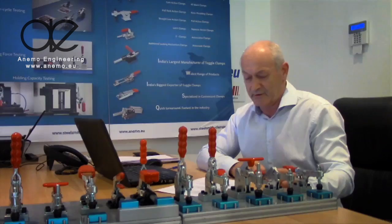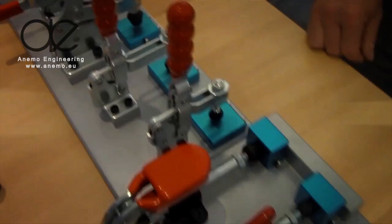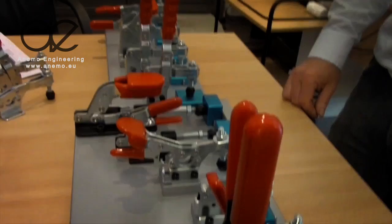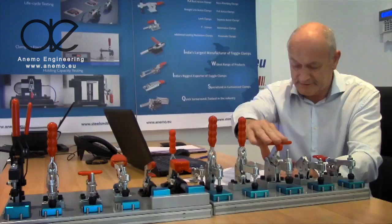The material of our clamps is steel, but to use the clamp outside we also have it in stainless steel. We also have a black version, and for some applications we also change the handle, as in this example here, with a T handle. If you don't have enough space for a normal handle, you can use this T handle.